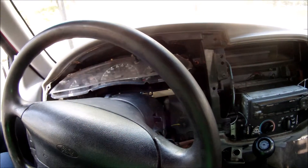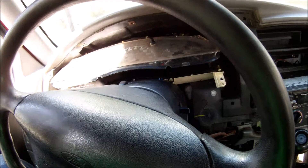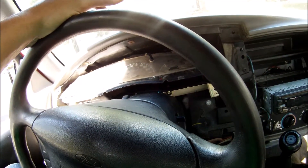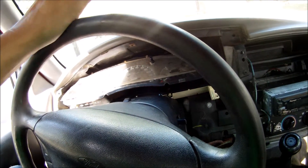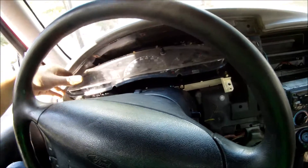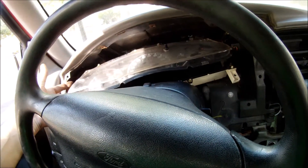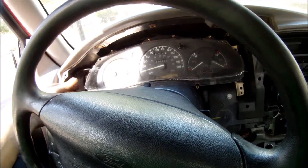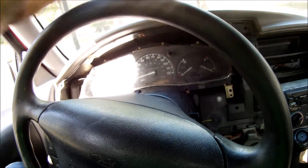So what I did is I started it, let it run, and all of a sudden within like 10 minutes the truck died and the battery was dead. I was like, well, I guess I got a bad alternator. But something told me to put the gauge cluster back in, and I charged the battery with the gauge cluster back in and checked the voltage, and the alternator was magically working.